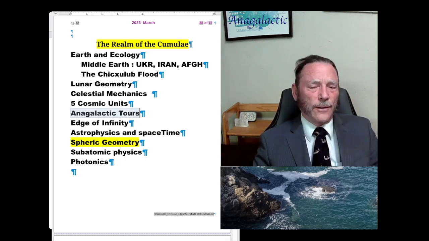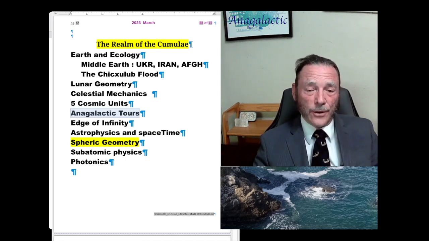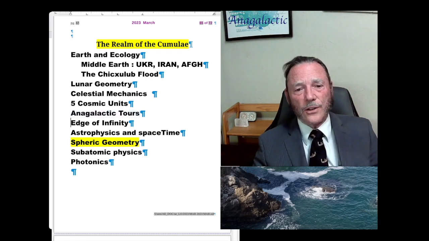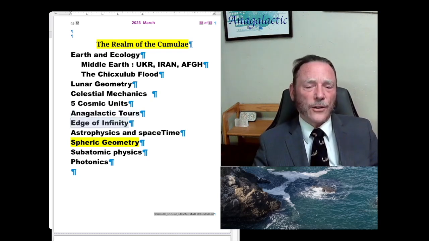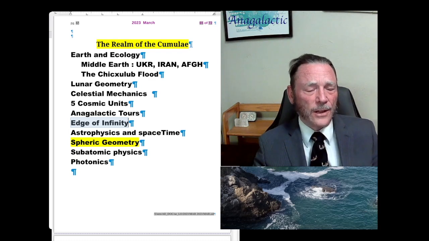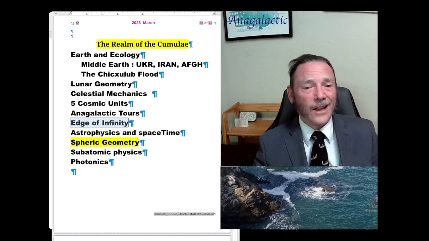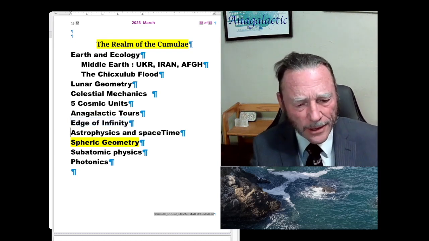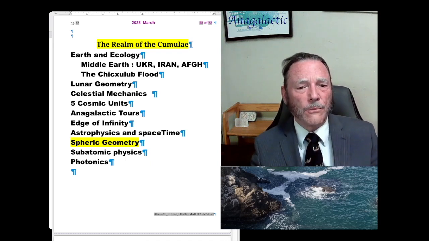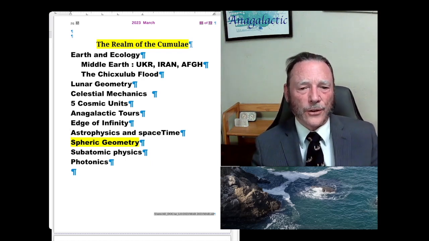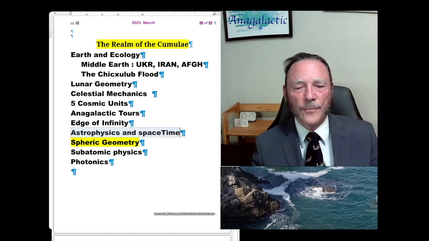Intergalactic tours, I still give tours of the universe. I was doing that before I learned a new geometry, and now I have to share it. Recently, I've been talking about the edge of outer space. That's one of the physical infinities. There's another one at the center, was just recently discovered. It's called quantum mechanics, and those are the two physical infinities. So I talk about that in the two mathematical infinities, and ironically enough, our linear number system teaches us the correct geometry. And I'll share that with you again.